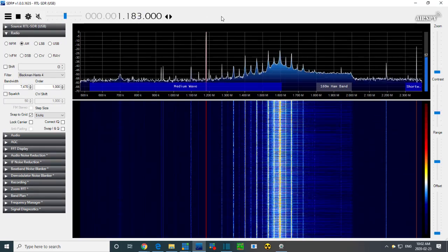So I'm going to take 1183 and stick it into my calculator here. 1183, that's the local oscillator. Let's take away 455. We get 728. So what that means is the local oscillator is mixing with signals at 728.